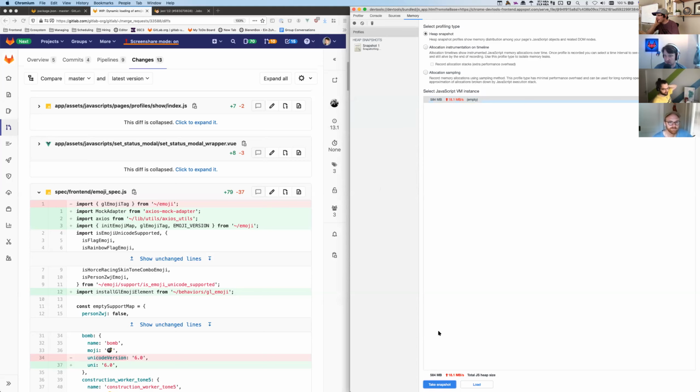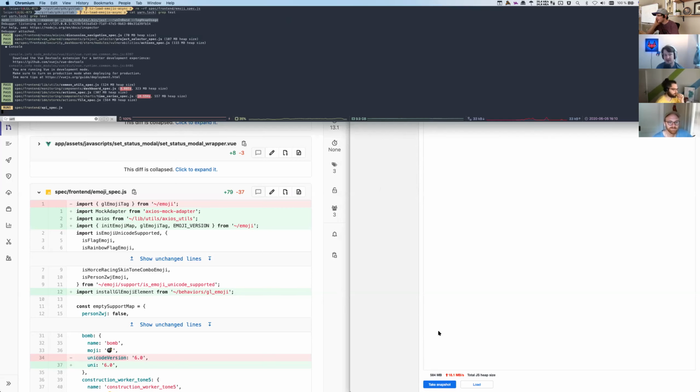Just for the sake of argument, I'm going to take a memory snapshot now, which will stop the execution, by the way. And then we can take another memory snapshot after, let's say, 10 or 20 tests, when the heap has grown to 1.5 gigabytes, and then we can compare the two. My assumption is that it doesn't have anything to do with the emoji specs, and that, at least from the memory snapshots I analyzed before, it has probably something to do with either view test utils or something. Have we tried this on master just to double check?